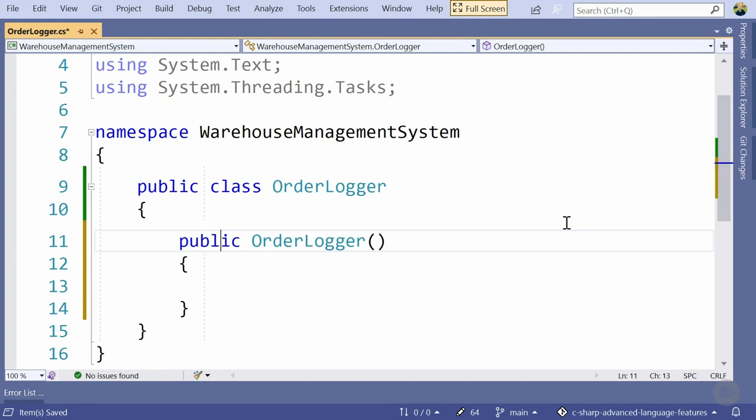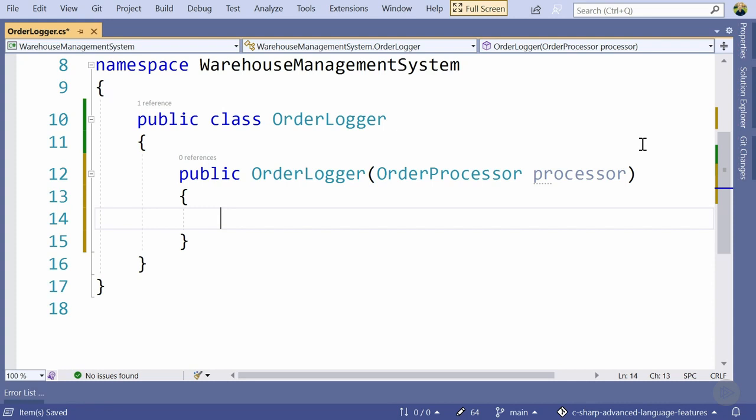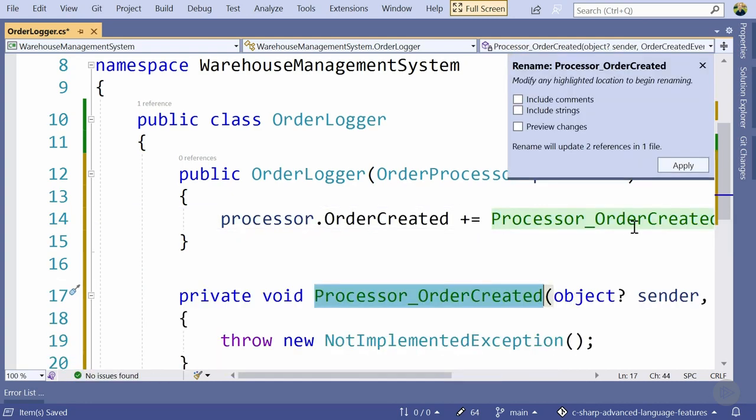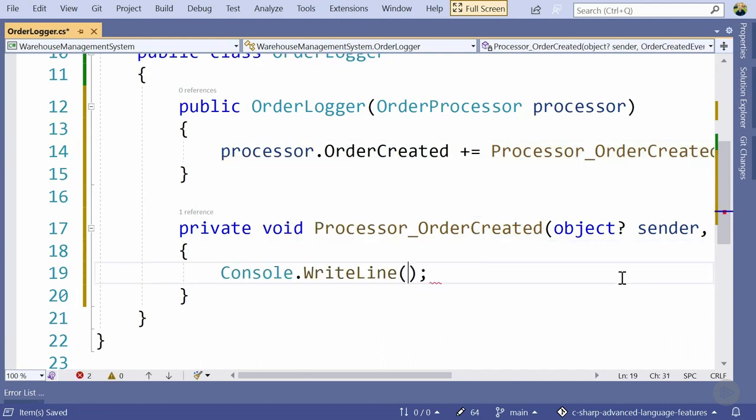Let's look at this from a different angle. Take this class as an example. The whole idea behind this class is to handle some sort of logging. When you create an instance of this class, you inject the order processor. At a first glance, this may not seem odd. The class then registers itself as a subscriber on the publisher, which is the order processor.